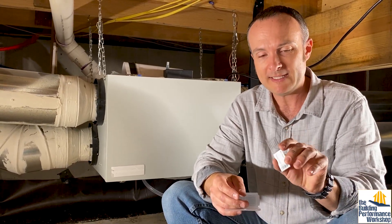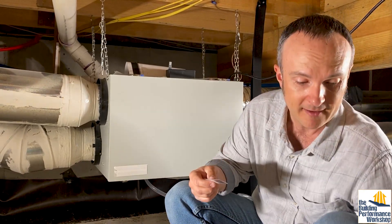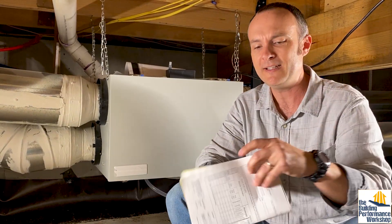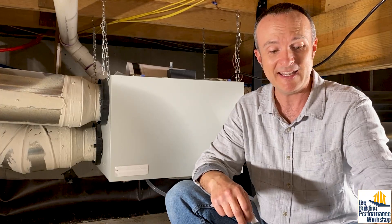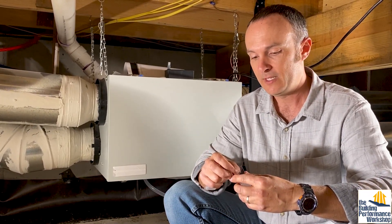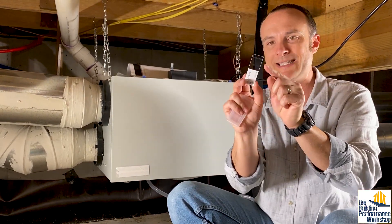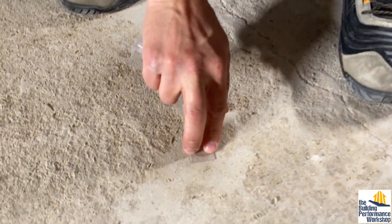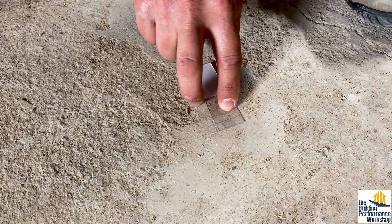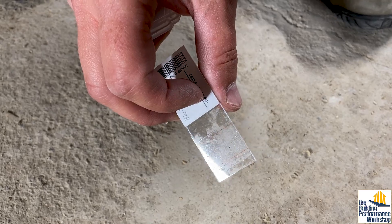All you have to do with this tape is — first of all, I'm going to keep records on the chain of custody form, because this is all highly scientific and your data is only going to be as good as the actual accuracy of what you're telling the lab that you're testing for. So you peel off this little tape strip, then press this tape right here down into some of the dust — gently, not too hard, so I don't break the slide. And now I have a sample of some nastiness from my floor.